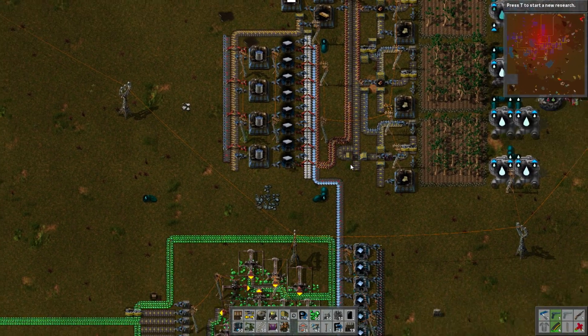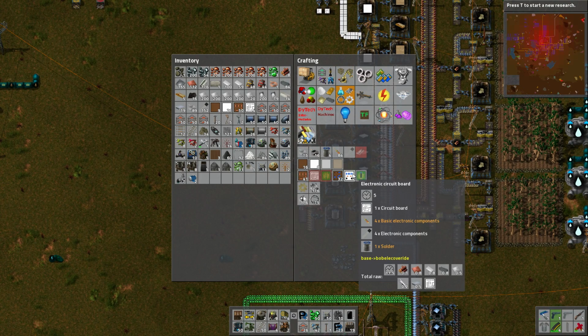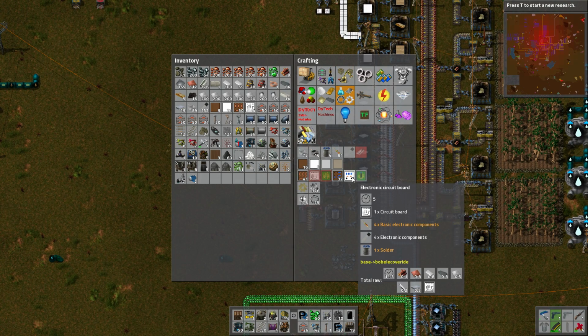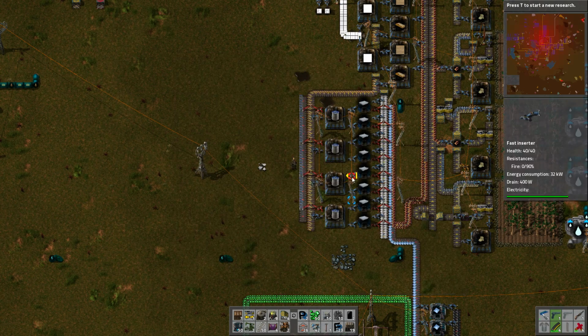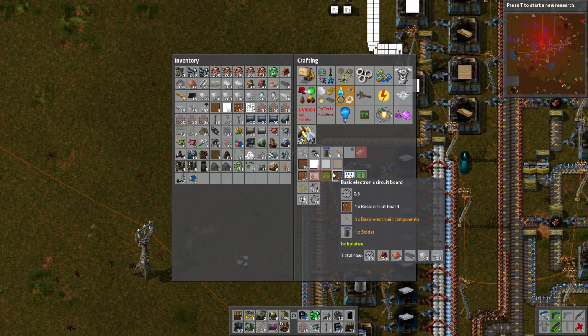And now what we need to do is check the specifications for these bad boys. Wow, we can actually make 4 of these on our person right now. Pretty sweet. Pretty sweet indeed. Alright. Let's think about this.